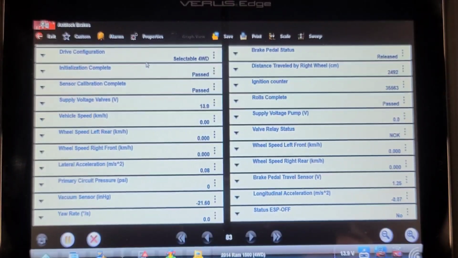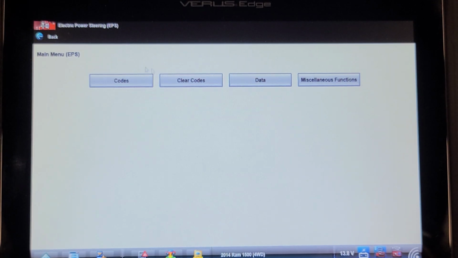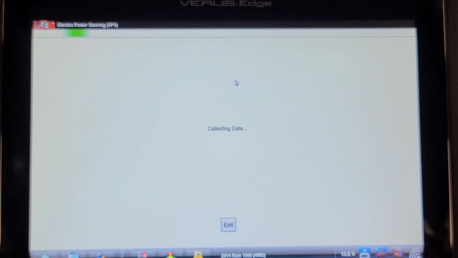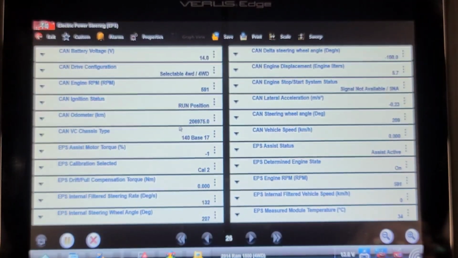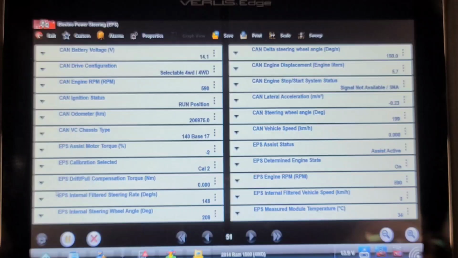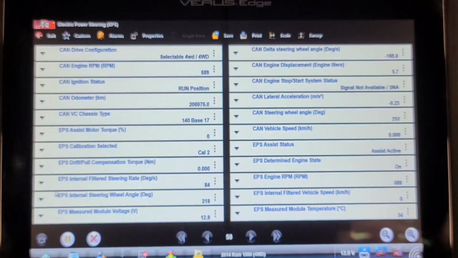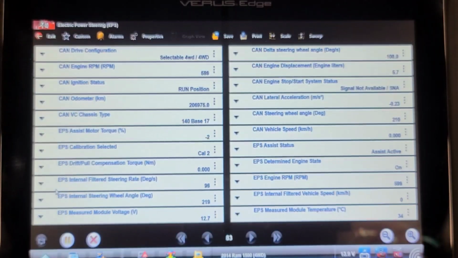Well, I'm going to look around. So I'm in the electric power steering and looking for codes in it. No codes. Looking at data now. You can see the assist torque. Electronic power steering, internal filtered steering rate, steering angle.